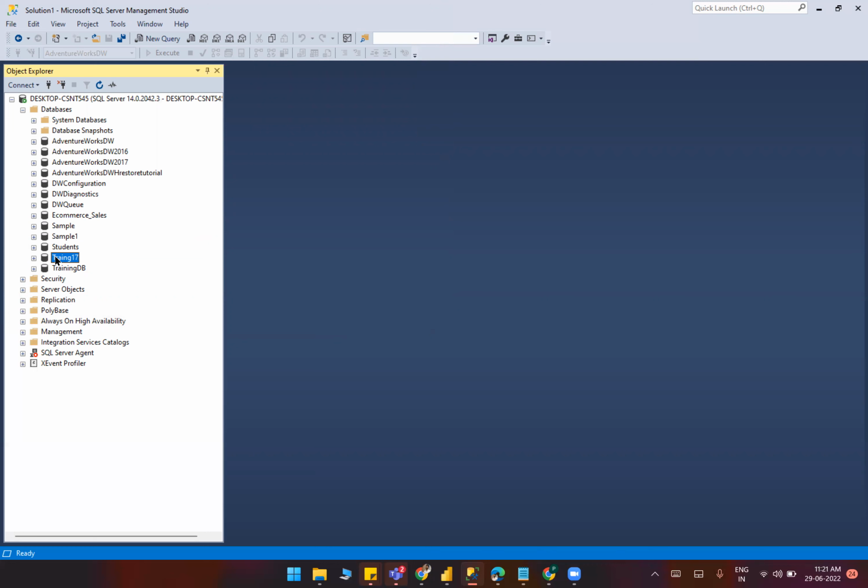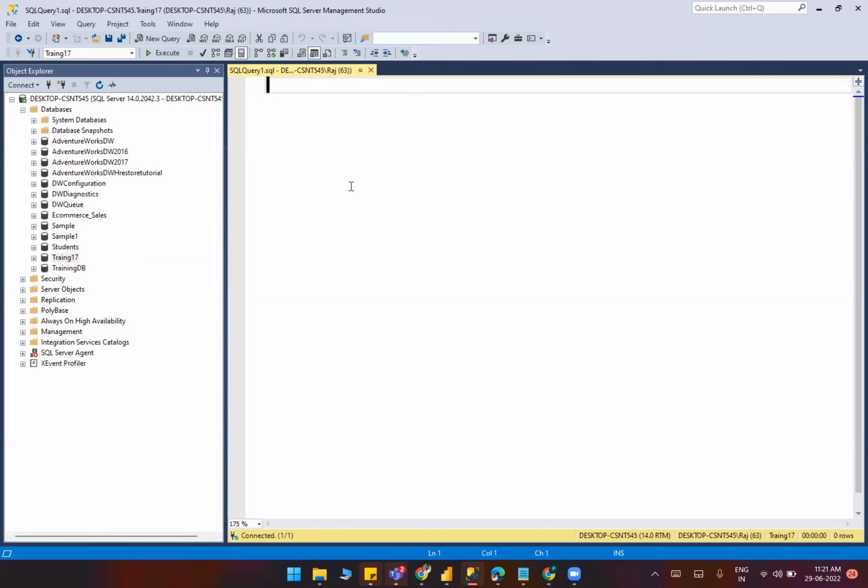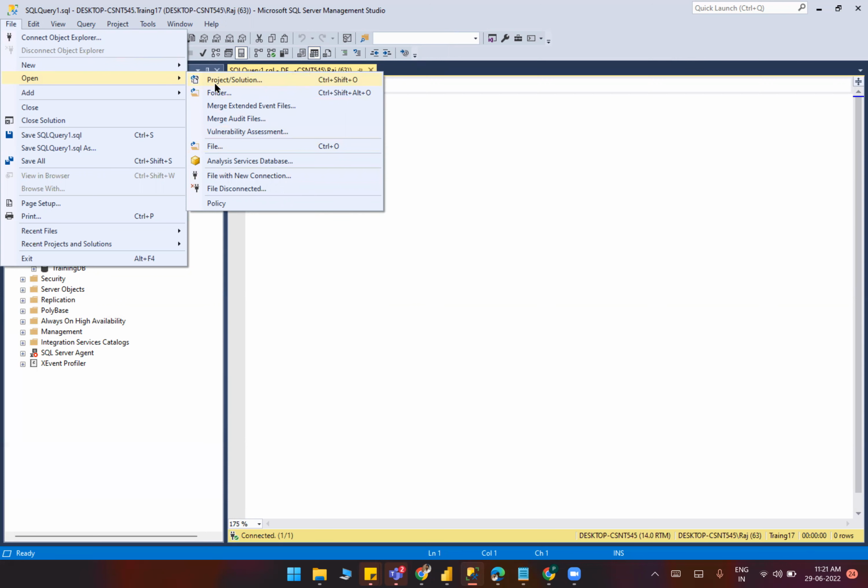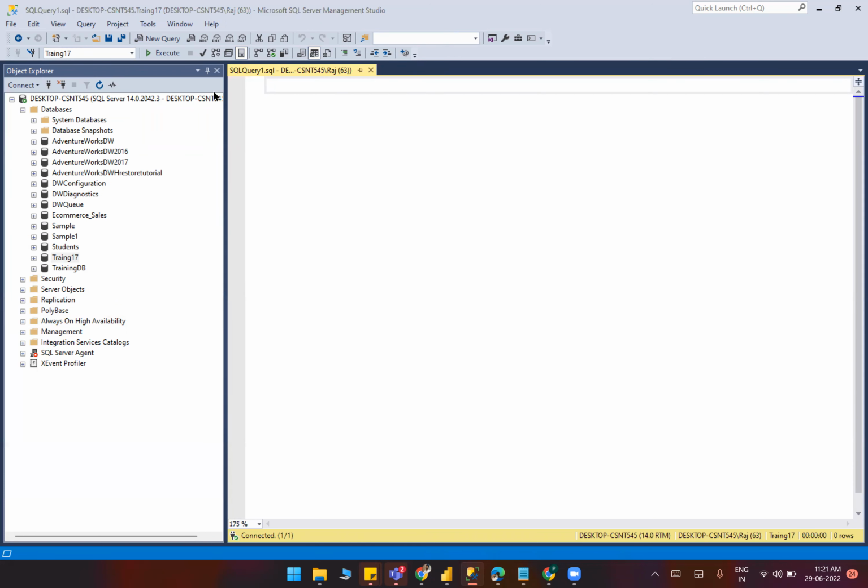It will ask you to give the name, so there itself you will have the path as well. You need to go to that path, and if you double click on that file, it will open SSMS and give you the statements here. Otherwise, you just go to the file and open it from your folders. Wherever you have saved that file, choose the folder and get that file opened in this window. So that is the process.